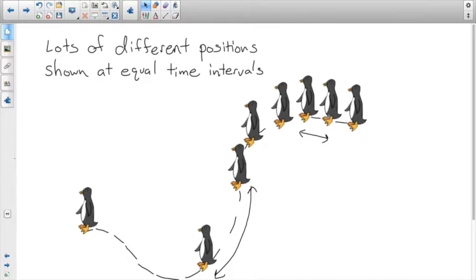Like, for instance, this path from here to here isn't really quite as long. I kind of showed you over here that between these two time intervals, Penelope the penguin has only traveled about so far. But between these two time intervals, Penelope traveled much farther.